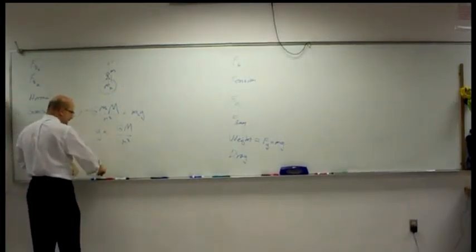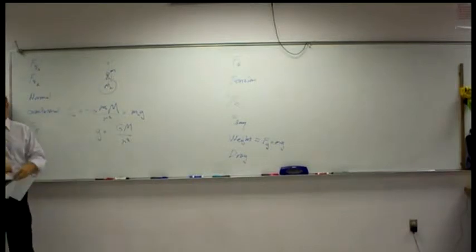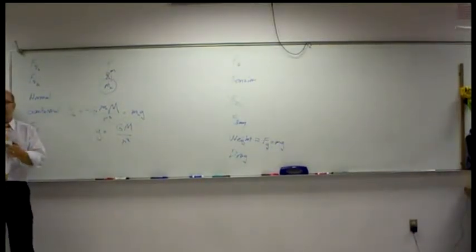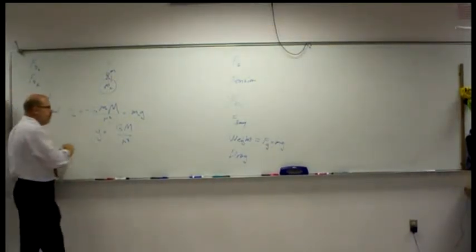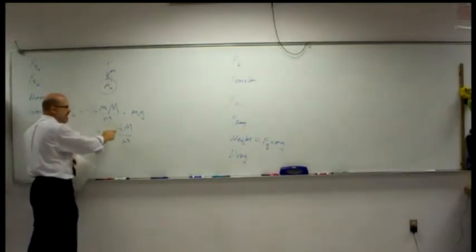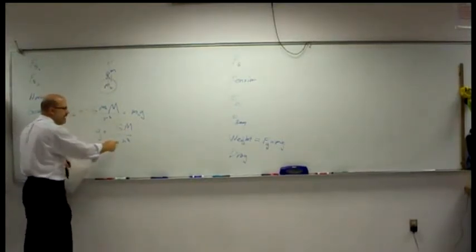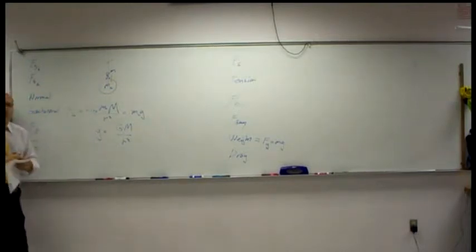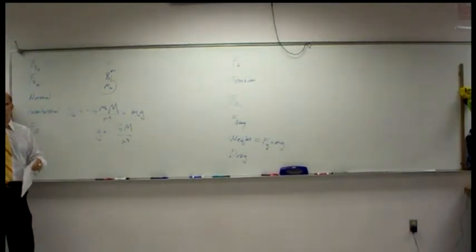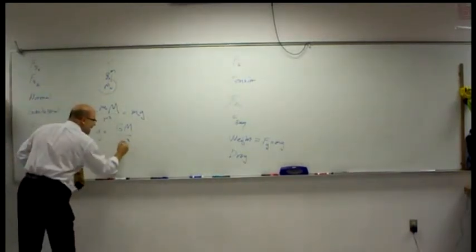So I'm going to get rid of the negative because I think all of you will understand that that g is downward towards the center of the big massive object. So what is g? Little g is big G, the mass of the planet, over what r? The radius of the planet. So I'm going to make that capital R.